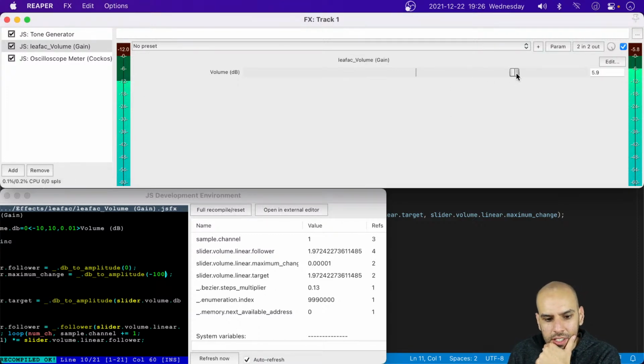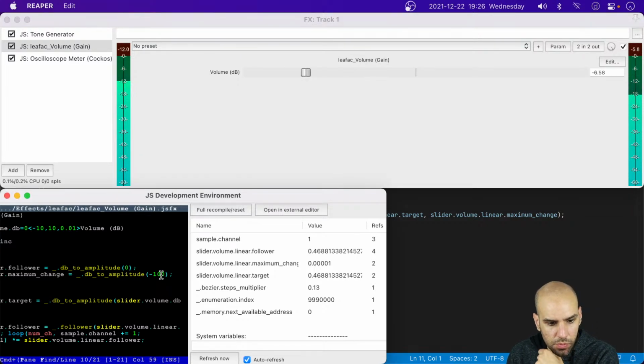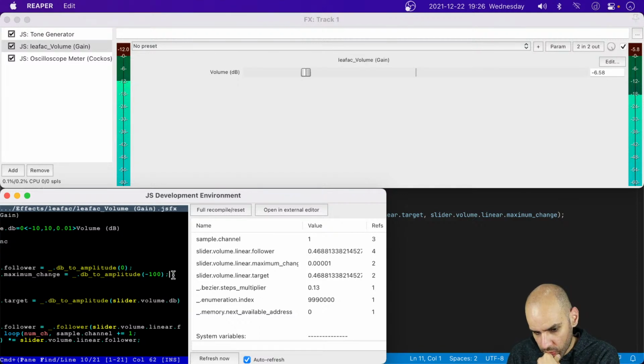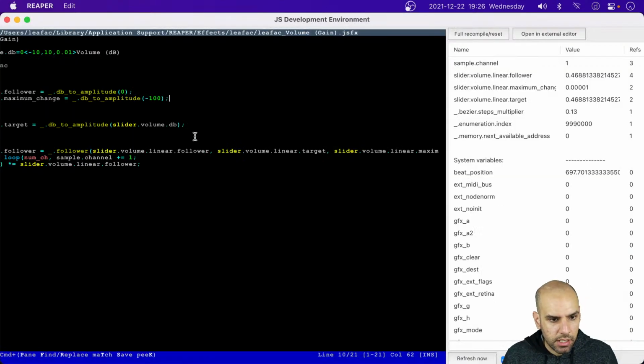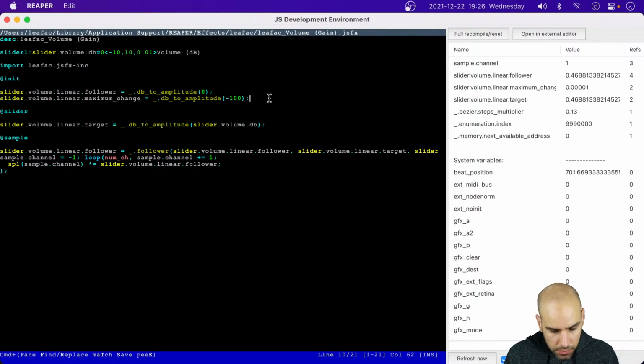And we can see the follower catching up. But it's too slow. So let's do the mathematics and come up with a good number for this.